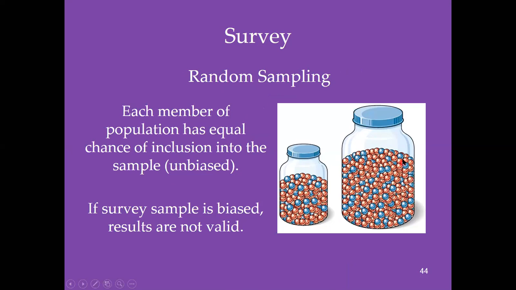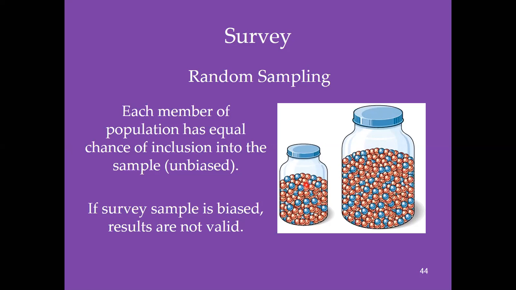Let's say our population, the group that we're interested in, happens to be these marbles that are in this jar. And we wanted to know, well, what's the ratio of red to blue marbles? Is it 3 reds to 2 green, or is it 4 to 1, whatever. But we don't want to sit there and count every last marble in this jar. How can we get a good estimate? Well, the answer is that we can take a random sample from this jar, put it into that jar, count that one, and that's going to give us a good estimate.